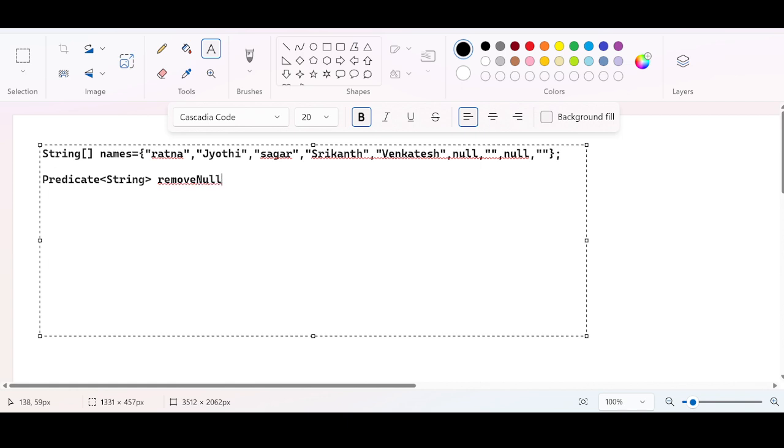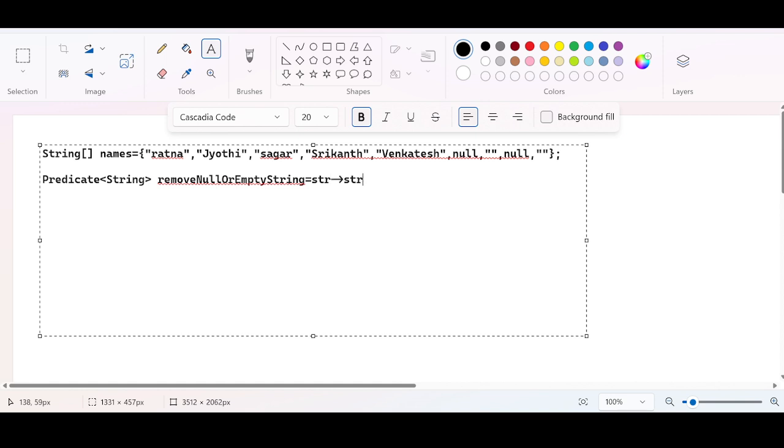Remove null or empty string. This predicate is going to accept an argument. The argument can be any type: str, arrow token. So I need to do a check.